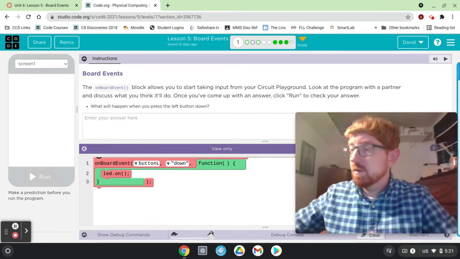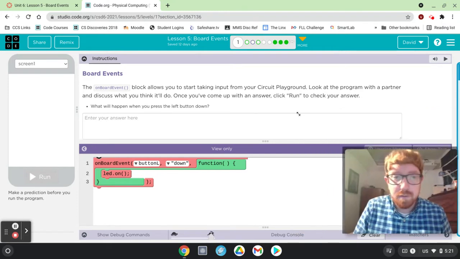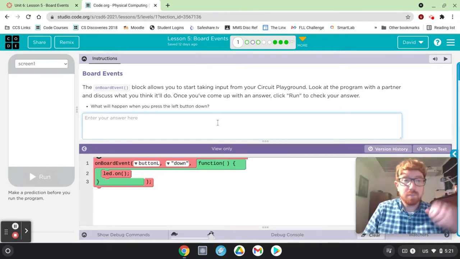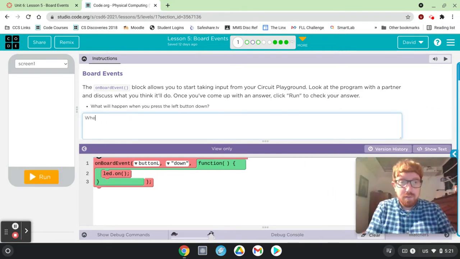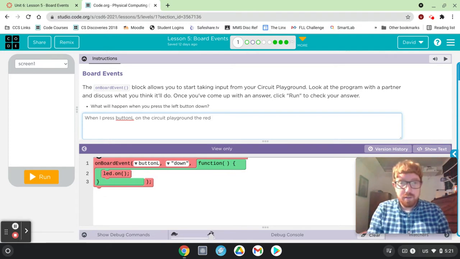So let's type our answer out. Press button L on the circuit playground. The red LED will light up.